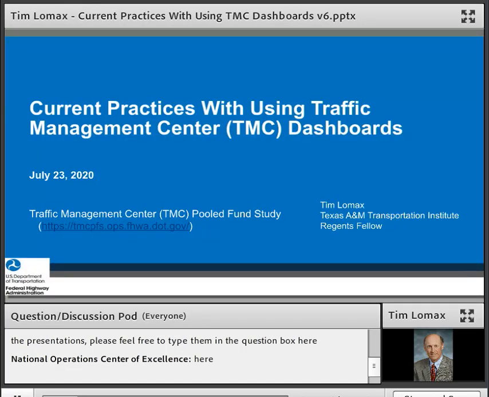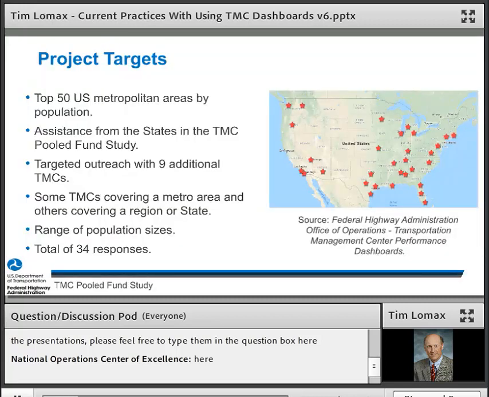Tim is with the Texas A&M University Transportation Institute, also part of the ICF team, and his role was to conduct the targeted outreach exercise. Thanks very much, Mike. To start walking through just a few slides, initially we looked at the top 50 metro areas.